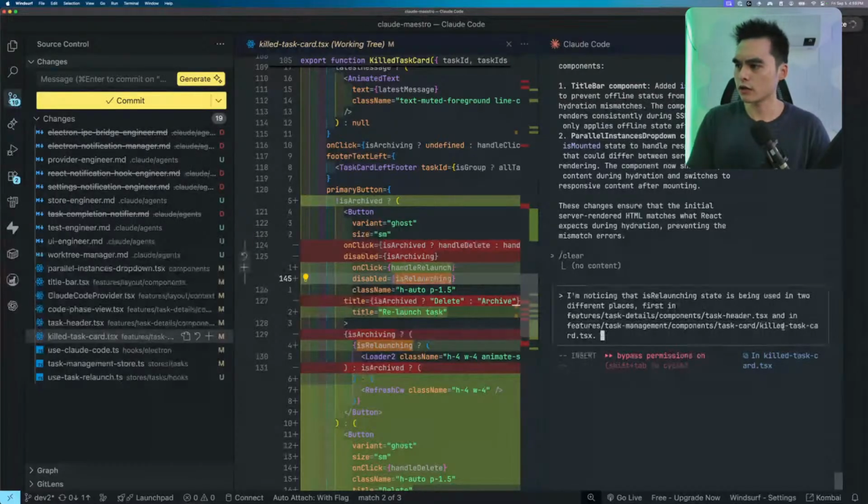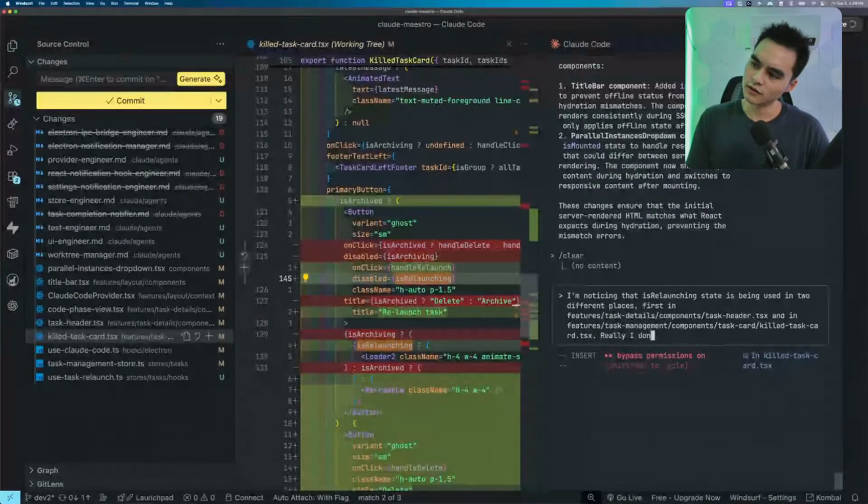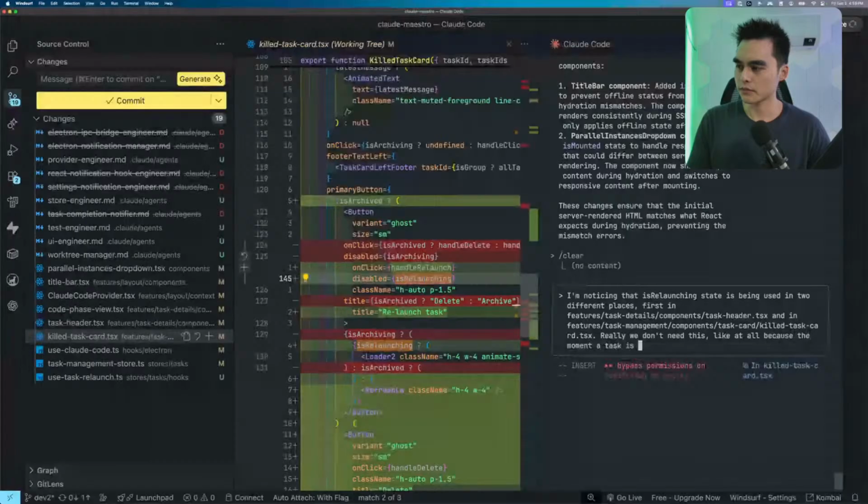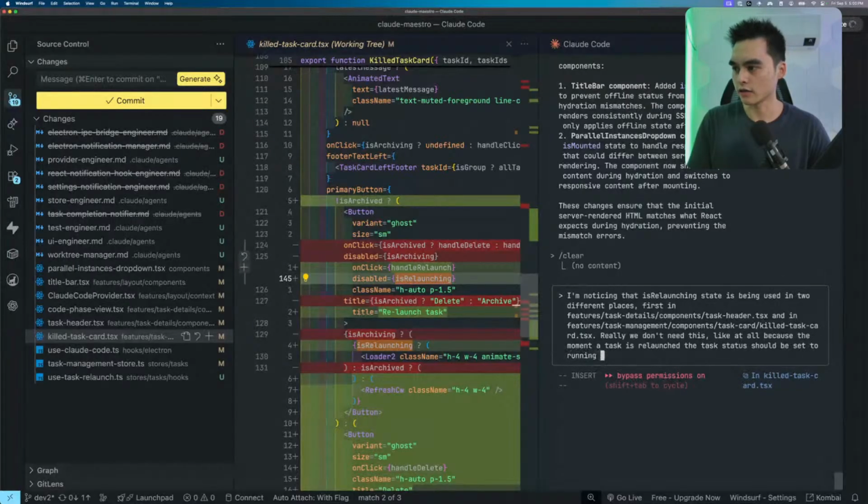Really, we don't need this at all, because the moment a task is relaunched, the task status should be set to running already. Do correct me if I'm wrong though.